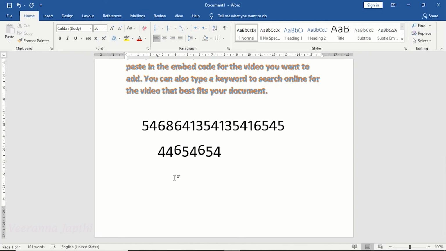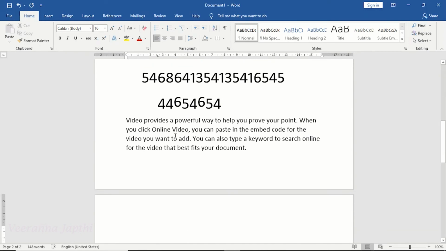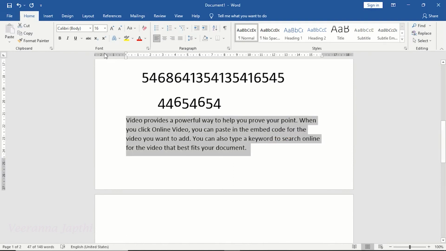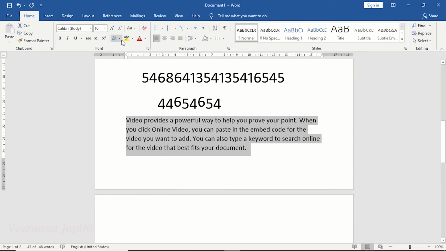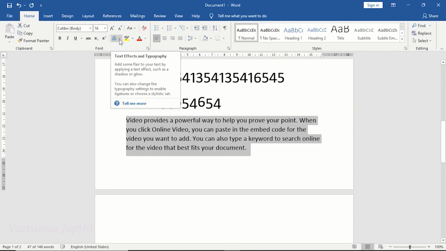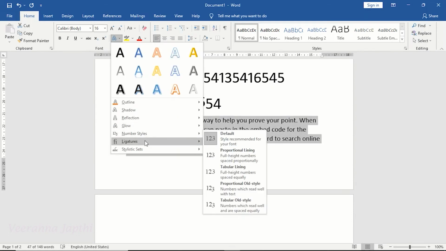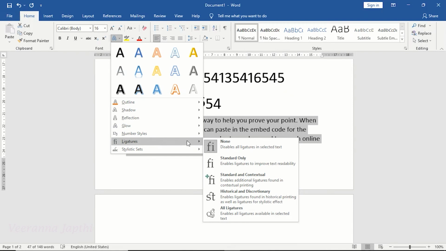Now I will take some text. Now select the text and apply any style. Click on text effects and typography tab. Go to ligatures. Select the option all ligatures.